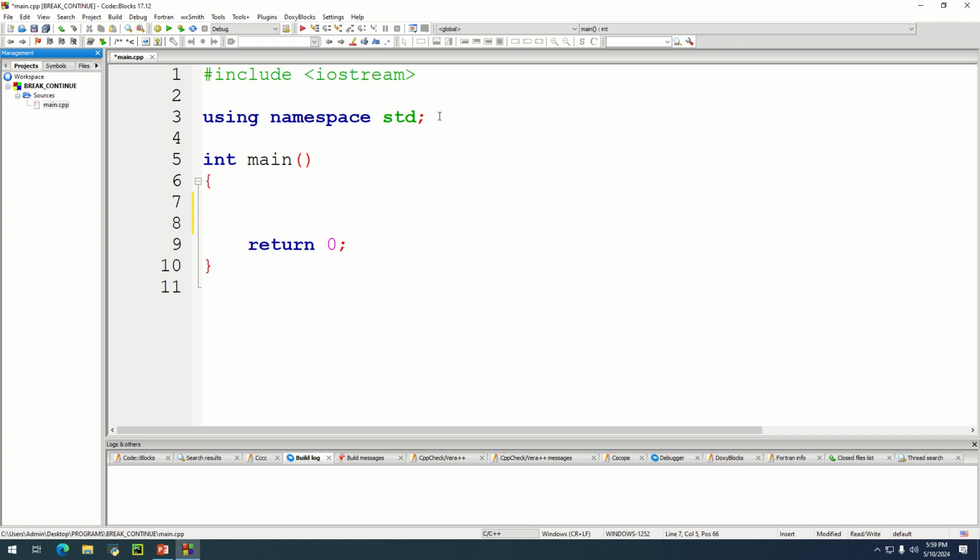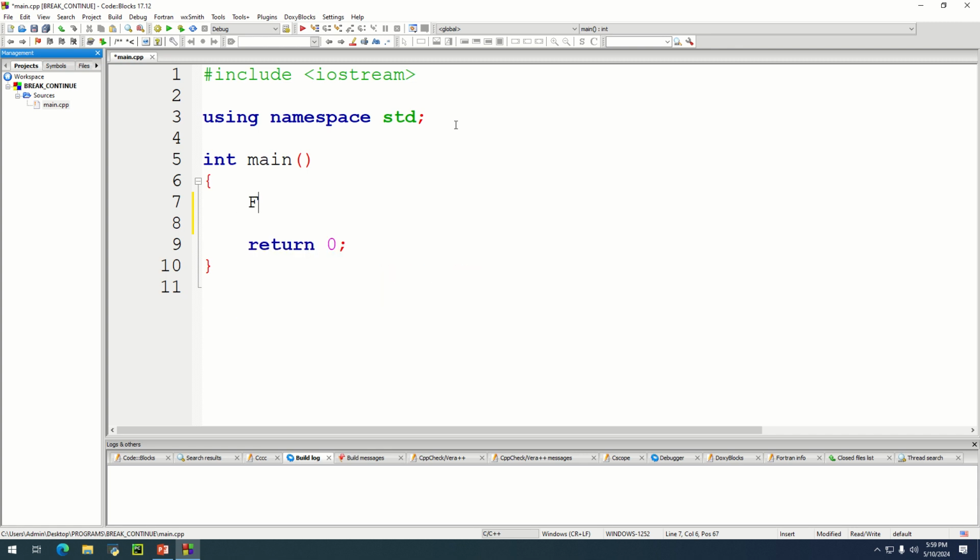Break statements can also be used to jump out of a loop. That is what it does. When a condition is met, after printing that statement, then it breaks out. It jumps out of the loop because it has gotten the exact value it was looking for. All right, so let's practicalize this.